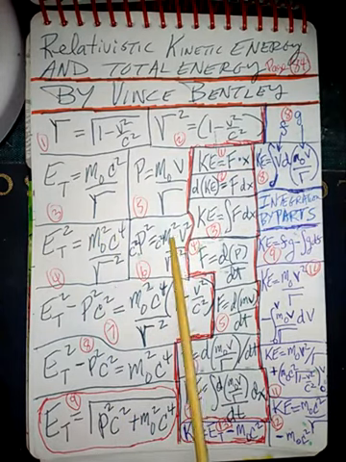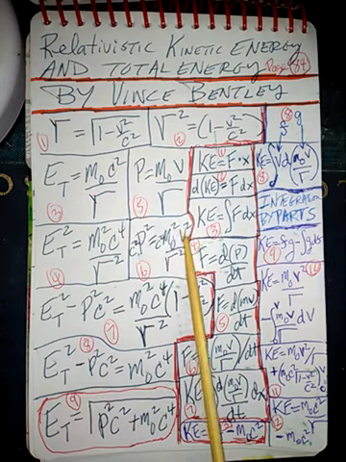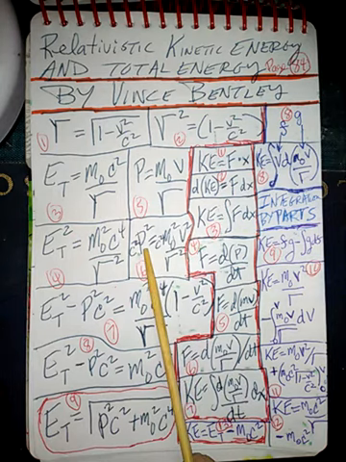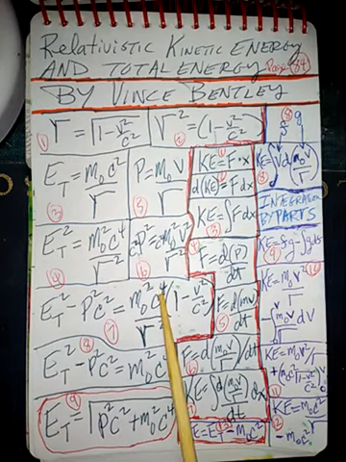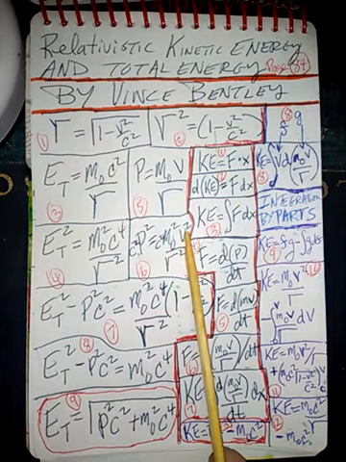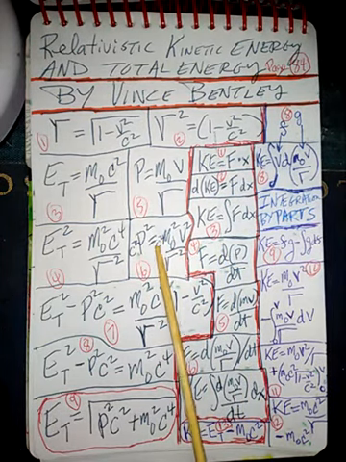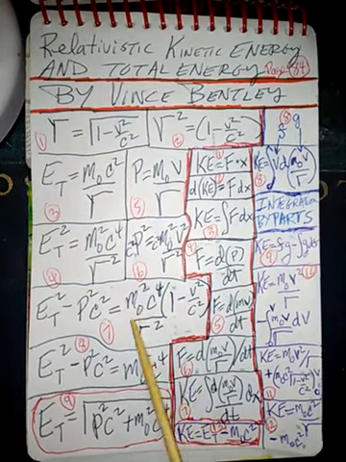If we take it out of there, you get m sub 0 c squared, and so there's the c to the fourth. If you take c to the fourth out of this, m sub 0 squared is right here, and if you take c to the fourth out of this, you'll get this right here. So this minus this will give you this right here.